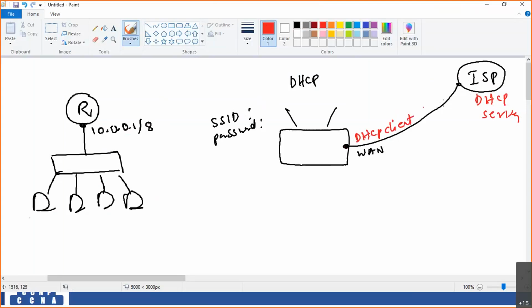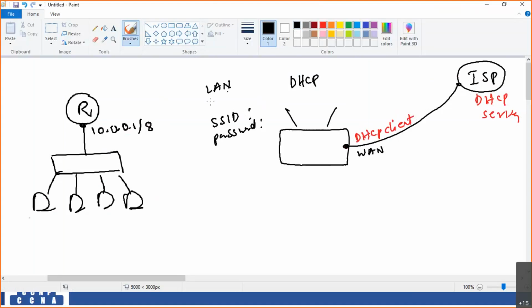So the interface which is receiving the DHCP is the DHCP client, and the interface which is offering the IP address is the DHCP server.